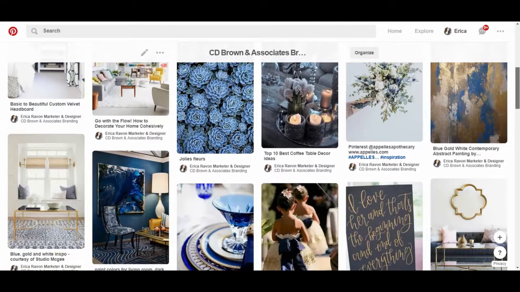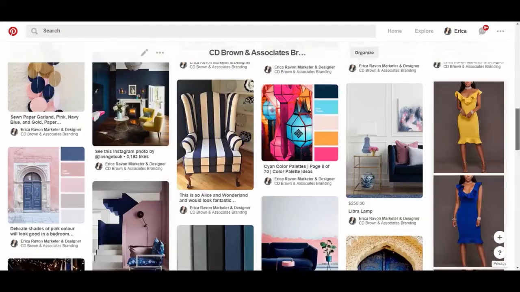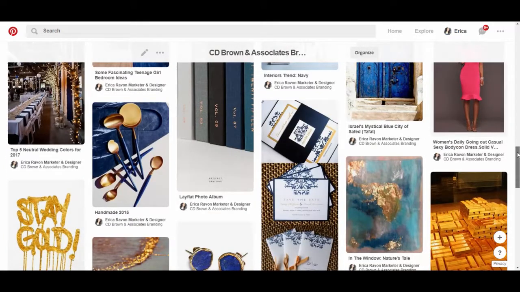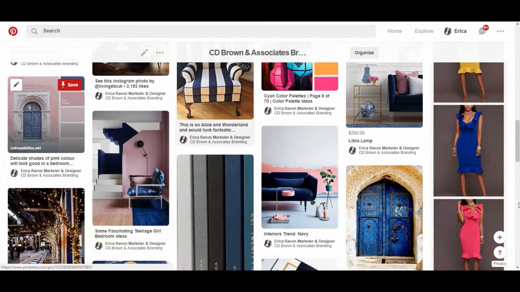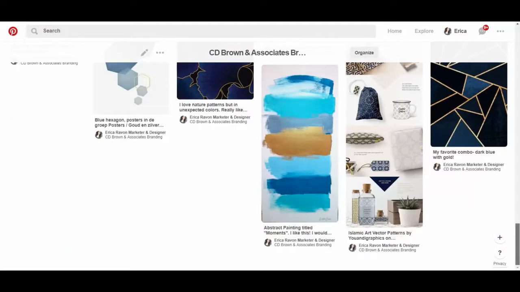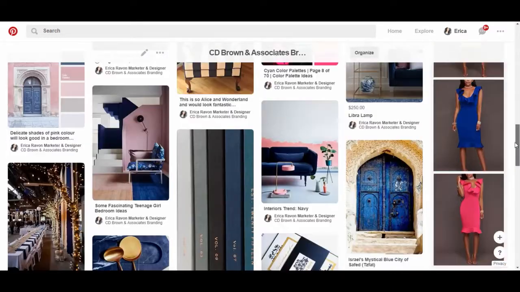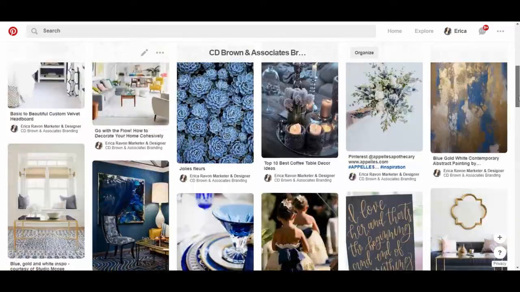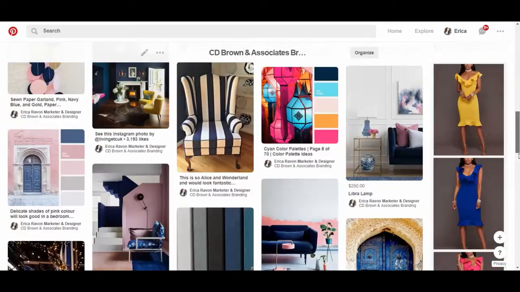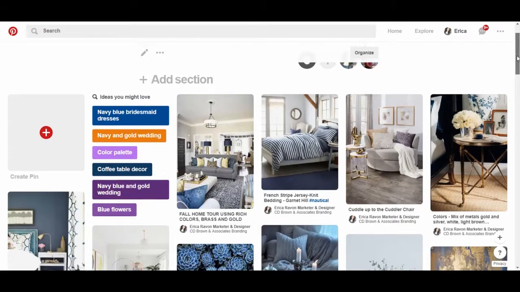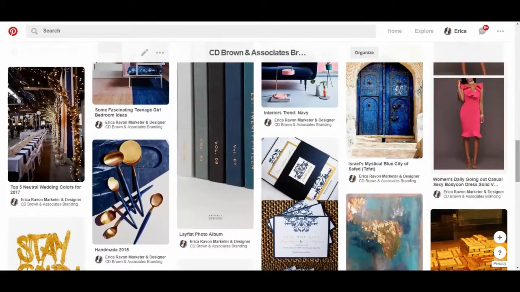We pinned a lot of blue, a lot of gold, white, cream. I threw some pink in there just to see was she gonna like pink or not. We ended up not using it, but it was just cool to see it as inspiration, just to see the contrast. She got married recently last year, so some of the images, and I don't know what color she used in her wedding, but I thought it was so cute. Blue, gold, white, and the little girls are in a wedding. I just thought that was so cute. But yeah, I definitely tried to stick with a more open, more inviting feel. So a lot of the images here definitely convey that.